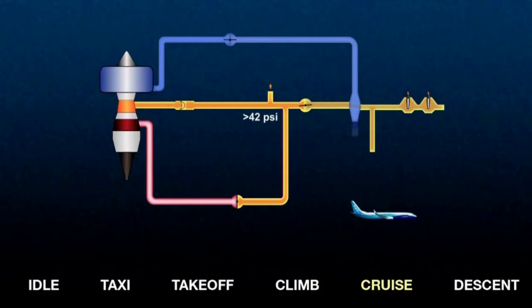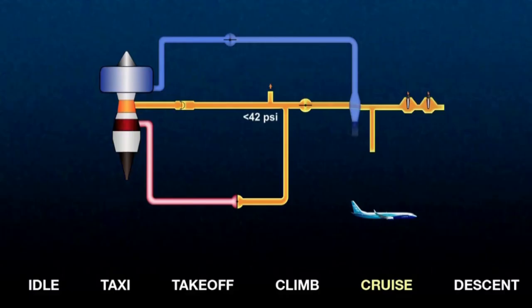Typically, at the beginning of cruise, system pressure will be such that the check valve will open and the system will be using fifth stage air. Depending on the altitude, the air may get greater than 42 psi, so that the PRSOV will be regulating the pressure. Also, the temperature may be 390 degrees Fahrenheit or more, so the PCCV will open to regulate temperature.